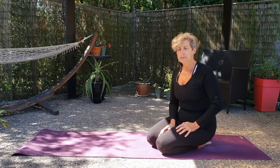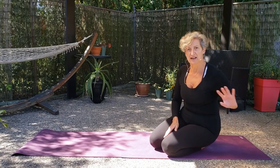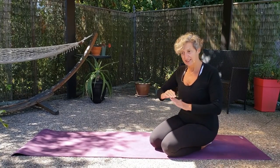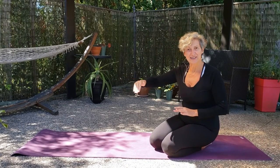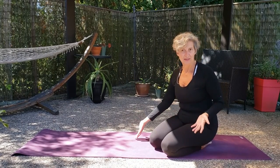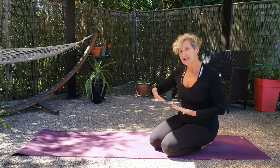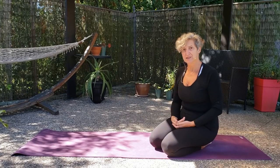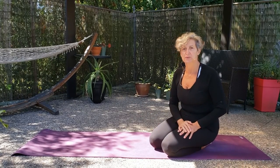So you'll find patterns. You'll find, oh, I don't really need that. I don't need that. I don't need that. I like this one. I like this one. I can do this one. And the idea is to slowly progress into this example. Let's say progress out of half plank into a full plank more often. That doesn't necessarily mean I can't ever go back to half plank. Sure, use it when you need it.